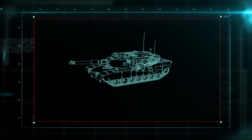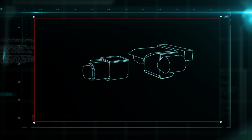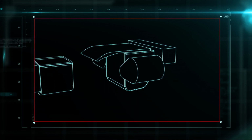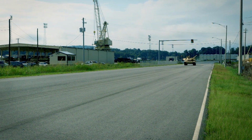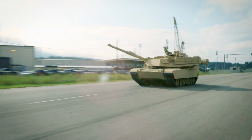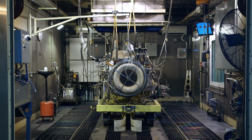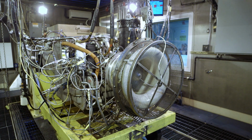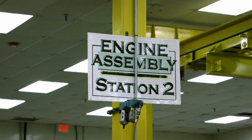The M1 Abrams unique engine and transmission are called the Power Pack. It combines a 1,500 horsepower turbojet engine with a 6-speed hydrokinetic transmission. The tank can accelerate from 0 to 30 kilometers per hour in 7 seconds and travel at speeds of up to 70 kilometers per hour. The Abrams engine is versatile and will run on just about anything that will burn, including gasoline, jet fuel, and even perfume. The engine and transmission take 4 weeks to overhaul.